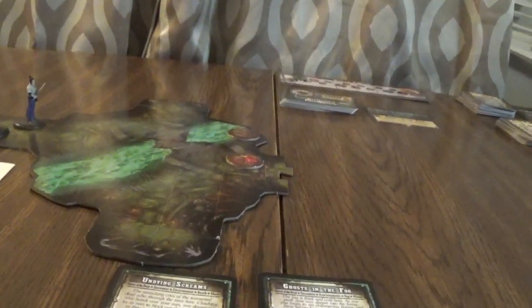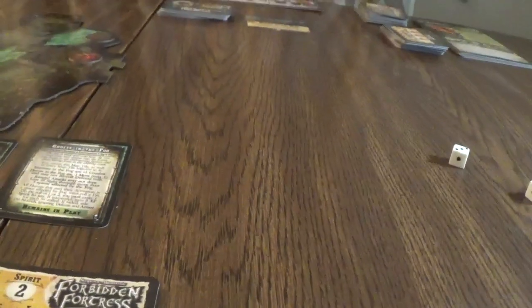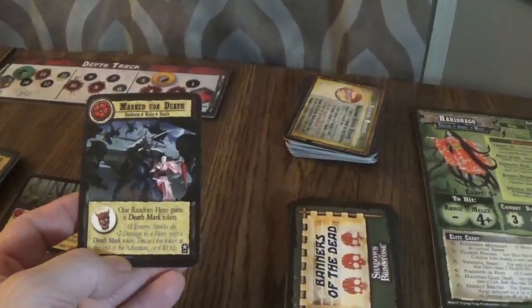Okay, let's roll for the darkness now. Okay, so I have double 3s. So let's see what happens. Creeping darkness. Move the darkness 2 steps forward on the depth track. Okay, so we have 1, 2. Alright, let's see what we hear. 1 random hero gains a death mark token.